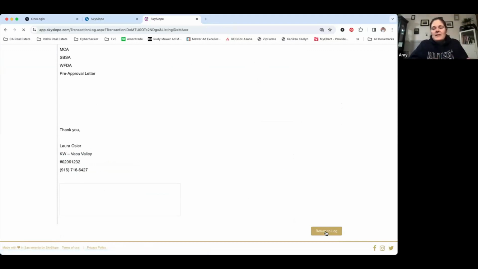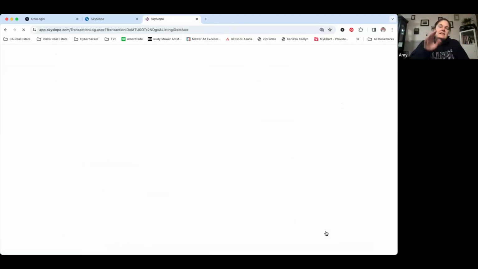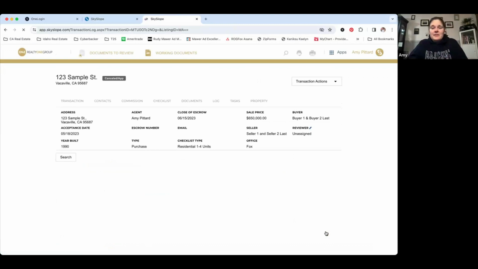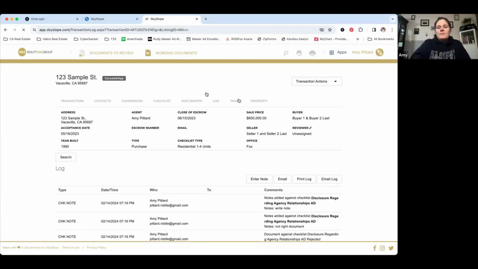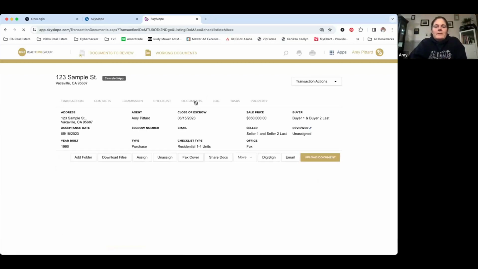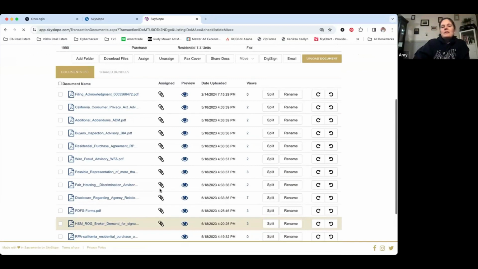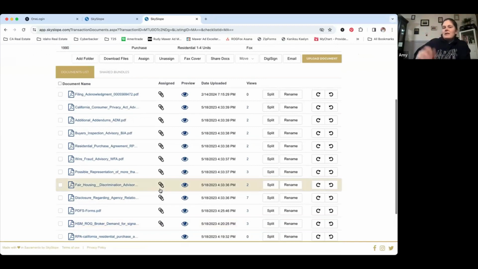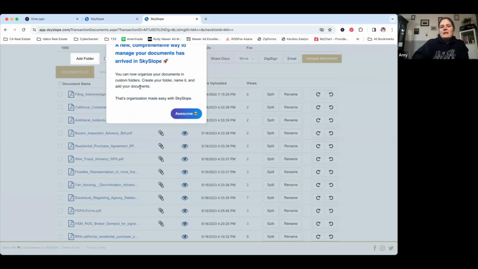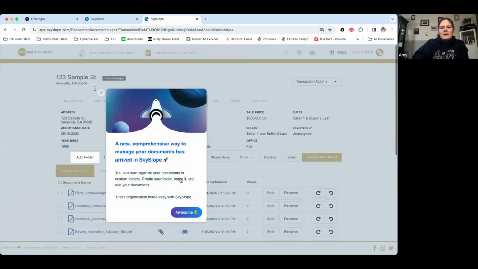Now, what's also going to happen is as we CC or forward emails to this email address, it's going to pull all of those attachments off those emails, and I'm so sorry, it's going to log those under this documents tab right here. I'm just going to wait for it to open. All right, so here's everything that's been pulled off those emails or documents that I uploaded manually, like this file acknowledgement. I uploaded that one manually, so it's going to pull it up there.